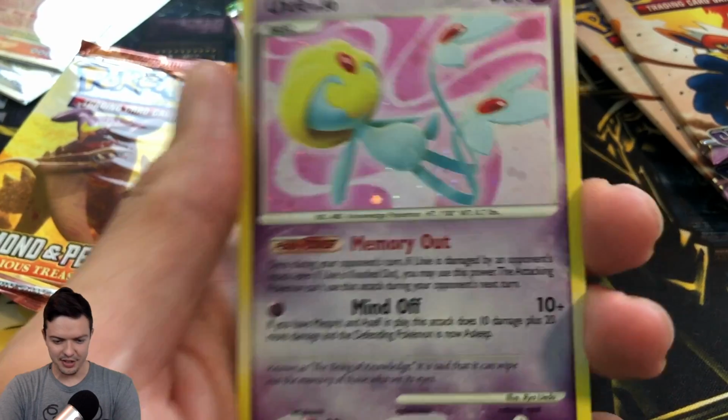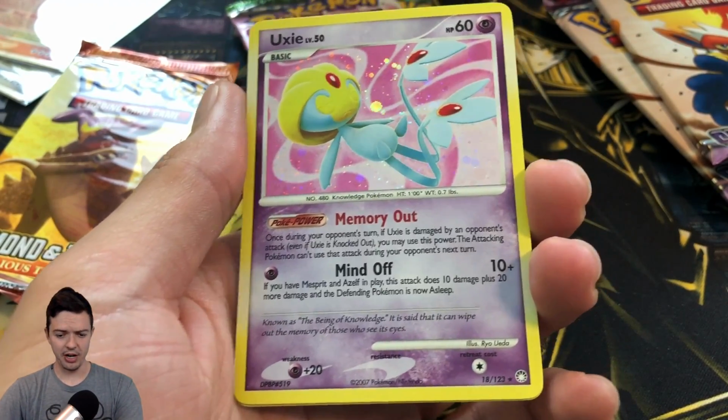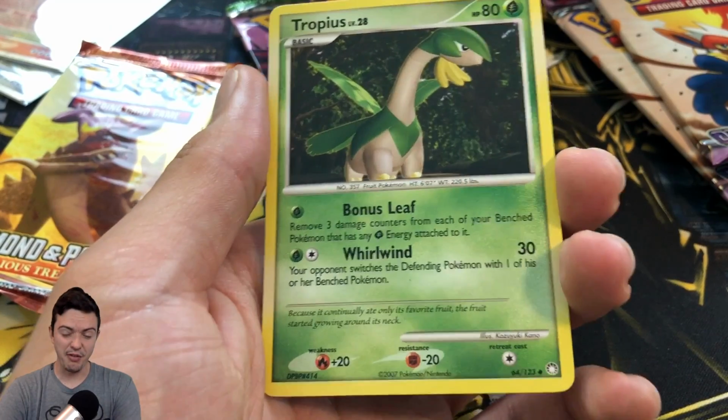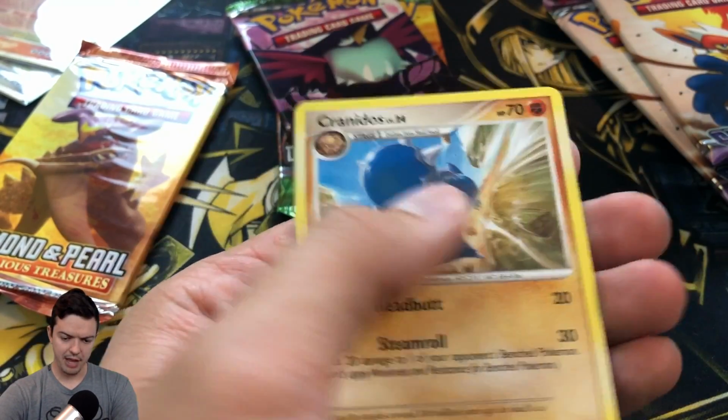Again, I don't know the value of it, but this looks awesome. Also, it's funny because this is the era of Pokemon where I basically took a break when I was growing up. And there's a lot of Pokemon that I don't know even existed. For example, Rampardos. Second time I've ever seen that Pokemon, as well as Uxie. Tropius, unknown, so it is three from the back, and then Kranidos.